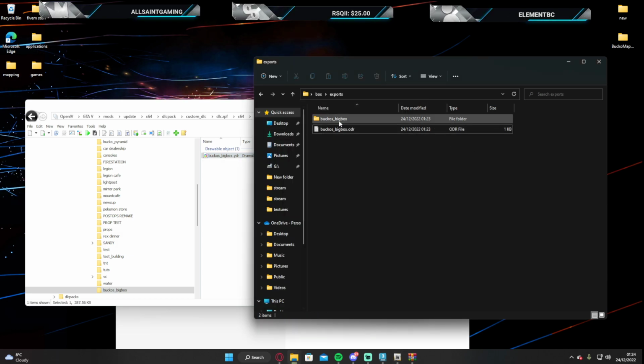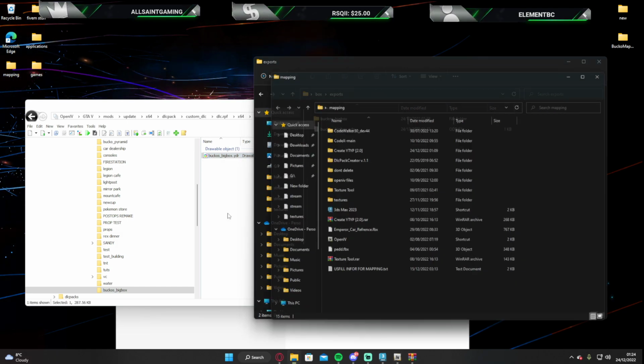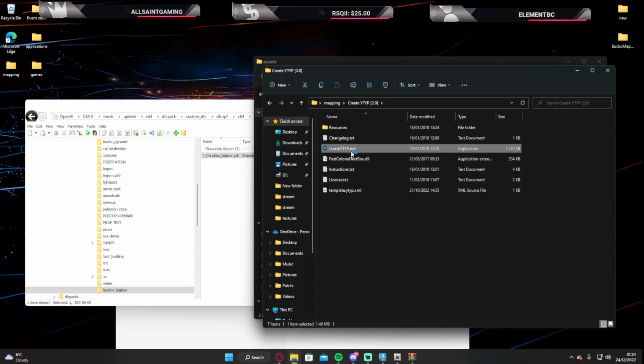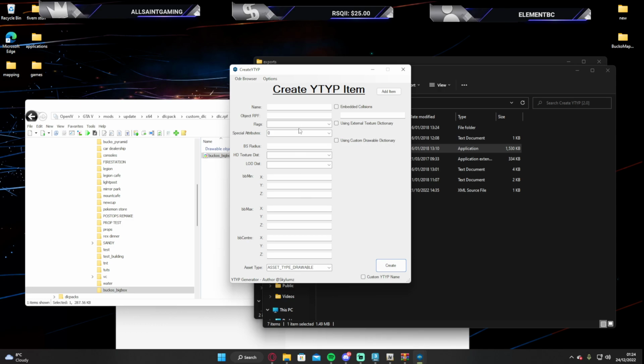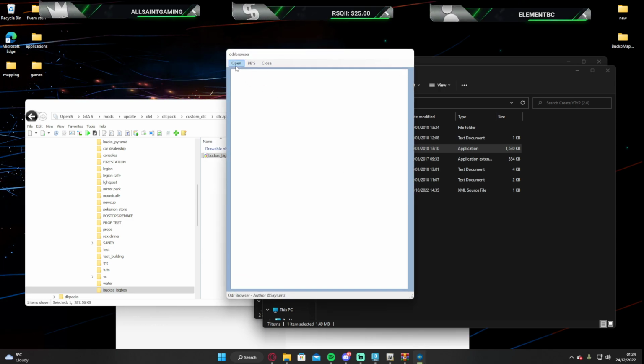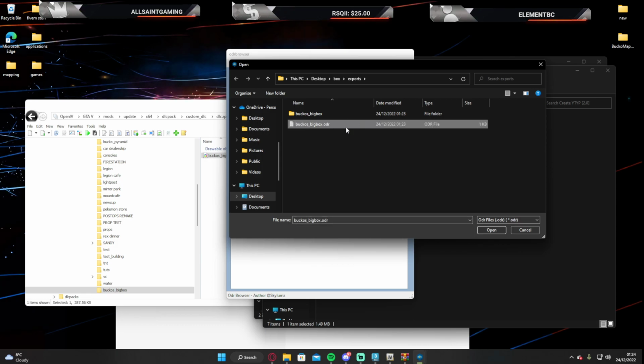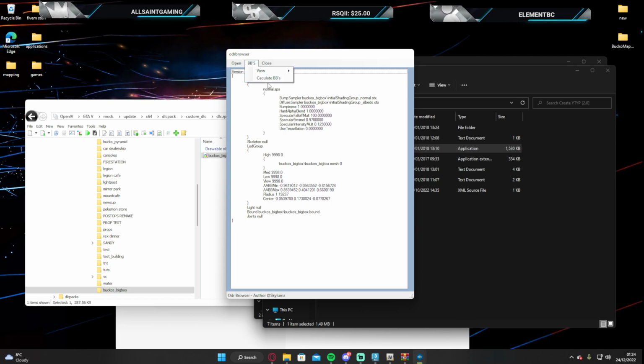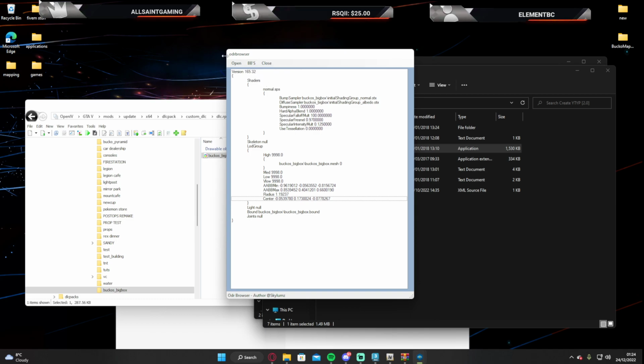When it comes to your YTYP, I always use Create YTYP 2.0, YTYP creator, open, Bucko's Big Box, click on your ODR, click on open, click on calculate BBs, so click on BBs and then click on calculate BBs, like so.